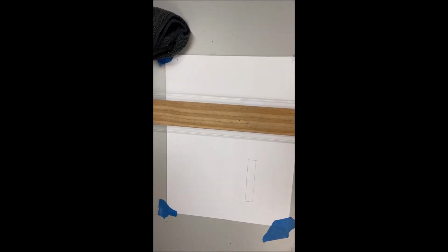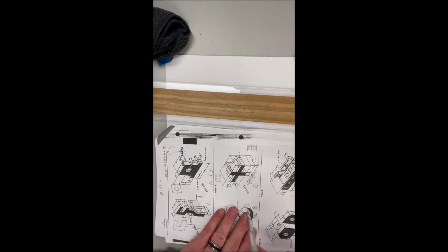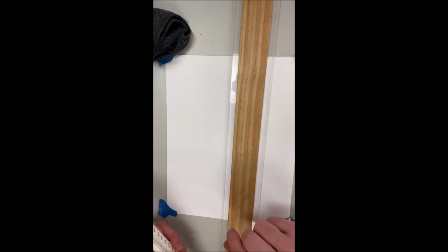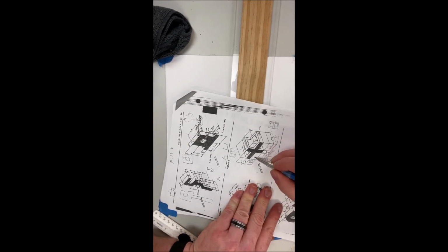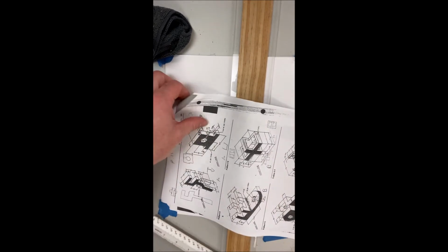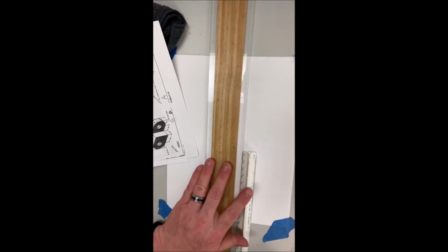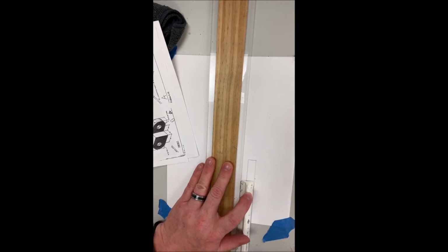Okay. So now I'm going to get this area right here. Okay? So this is 0.78 up, which is 7/8 of an inch. But, sorry, it goes over from here 1 1/4 from both sides. So 1 1/4 over on both sides and down 7/8 of an inch. Same thing up top. So I'm going to measure over from each side first, 1 1/4 inches. So 1 1/4 inches from here. I'm just going to set mine at 1.25 and make a mark at 0.